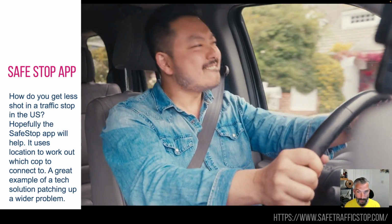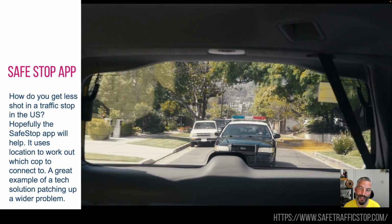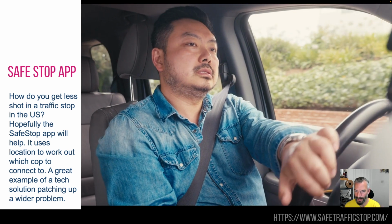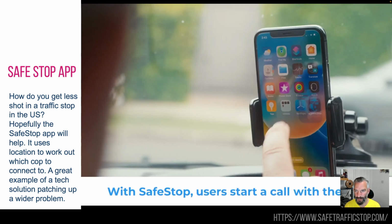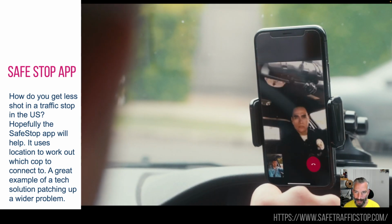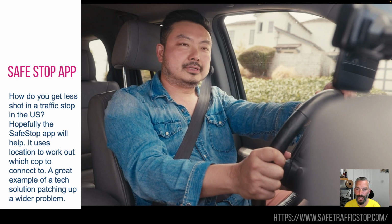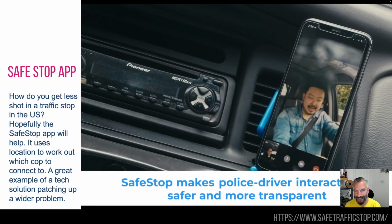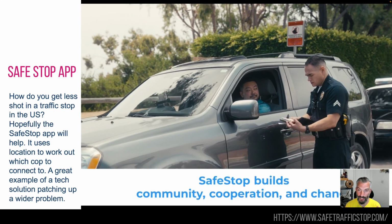This is a really curious thing. This is an app for those of you in the US, shall we say, to stop you probably getting shot by police during a traffic stop. Now, what a bizarre thing to even think about, but yet here we are. So what it does is if you are stopped by the police, then you fire up your app. It does a quick check in the GPS just to check which policeman is behind you, and therefore you can have a chat with them, and then you can explain what's going on, and you can take that initial tension away from the stop. That's the whole point of this sort of thing, essentially to stop you getting shot.